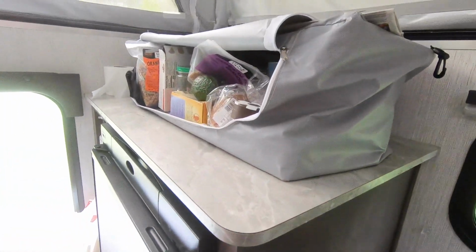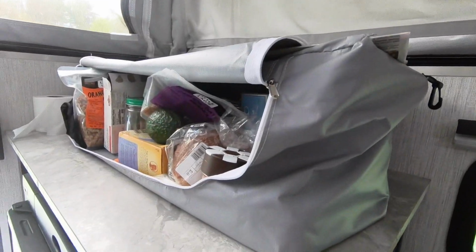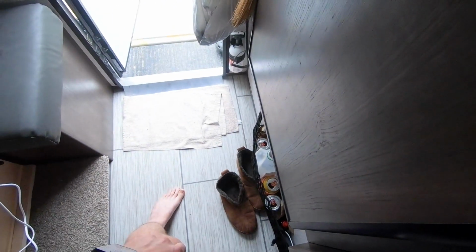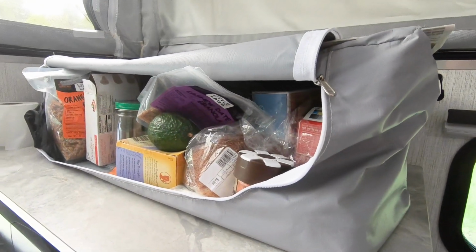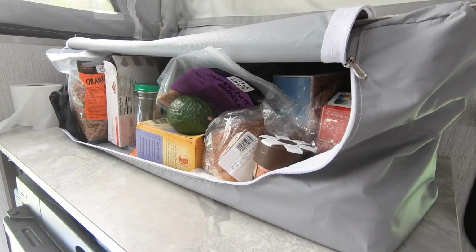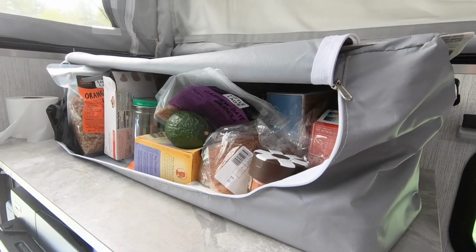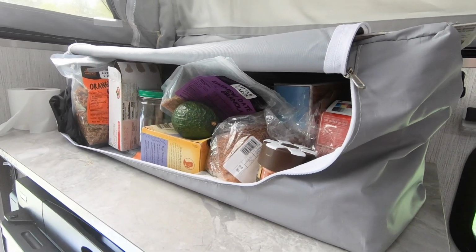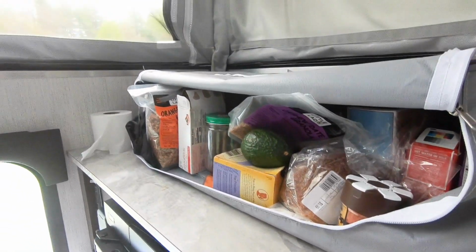I've honestly found with the food pantry thing, we don't even string it up high. I'll put it on the floor to let it ride, but once I'm stationary, I'll just leave it up here. That's just easier to get stuff in and out of. And I've been able to go a few days without doing anything. Stove's working great. And it really is pretty nice.